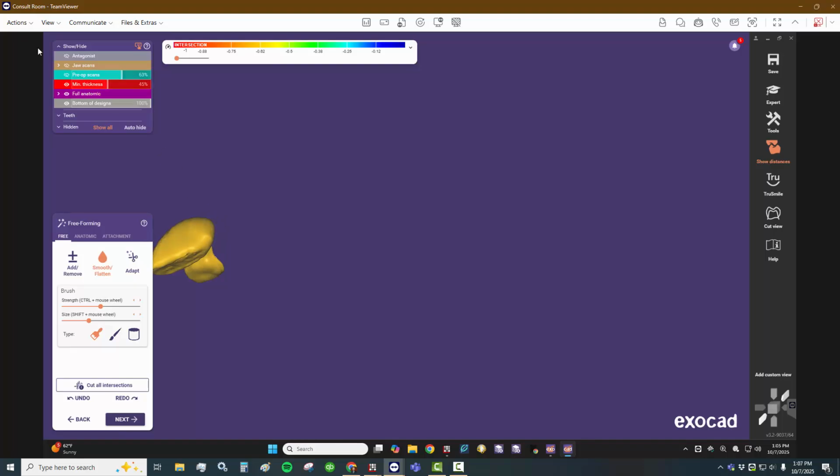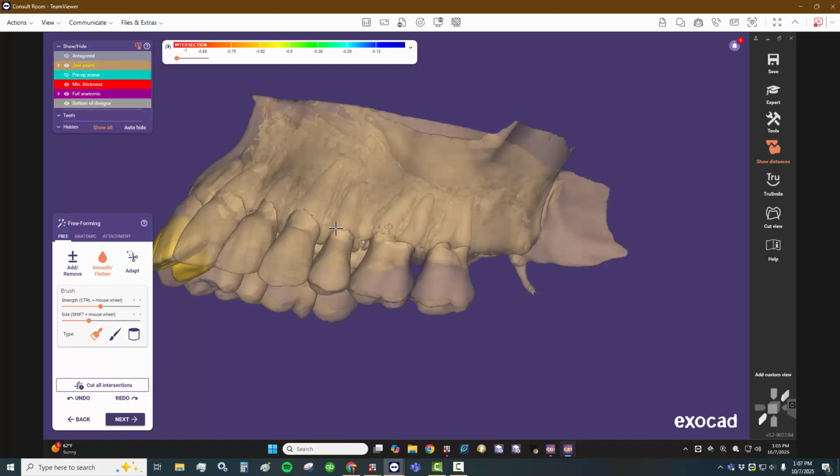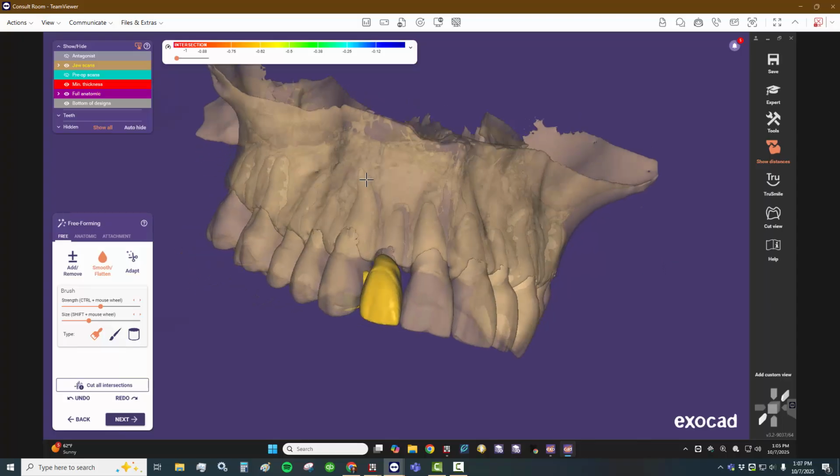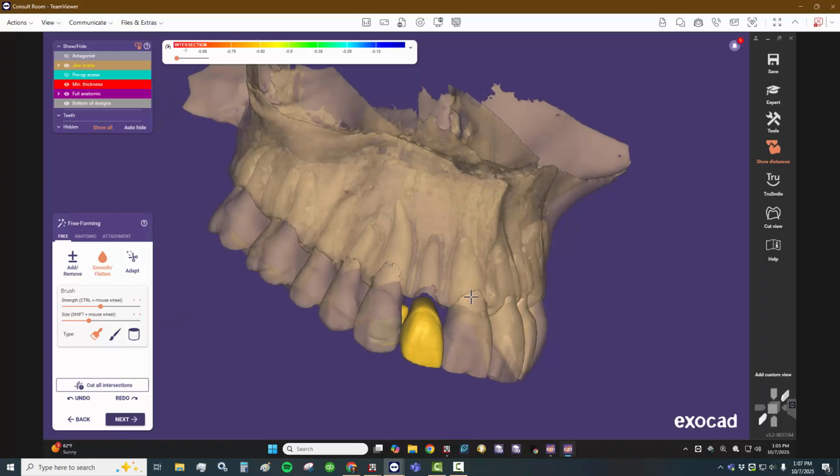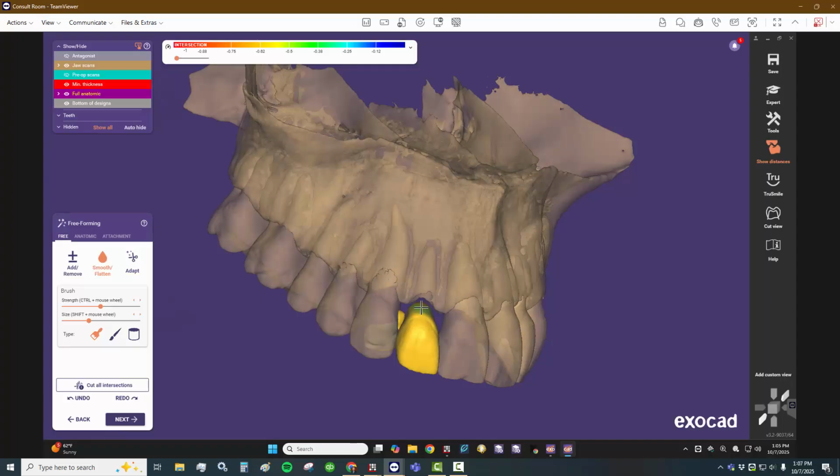All right, something like that. So now I can see I clear the bone in every way here. I might want to do it just a little bit more.